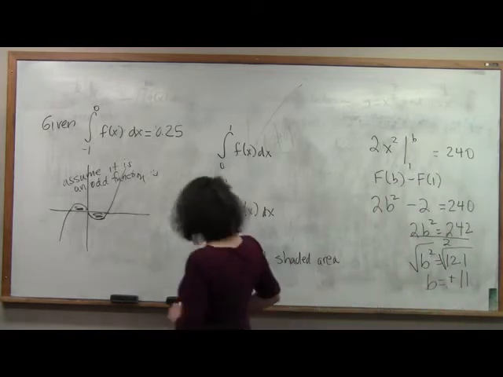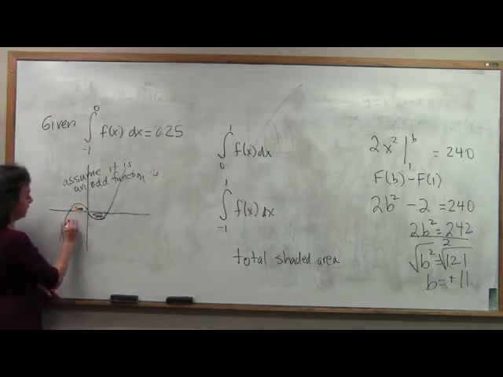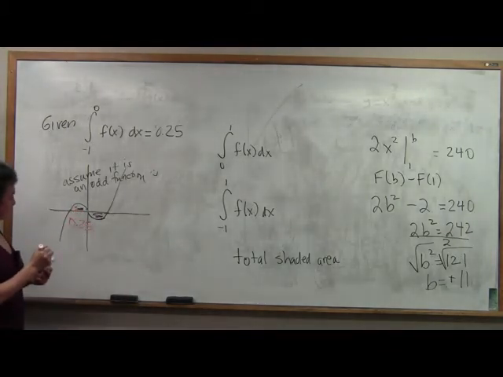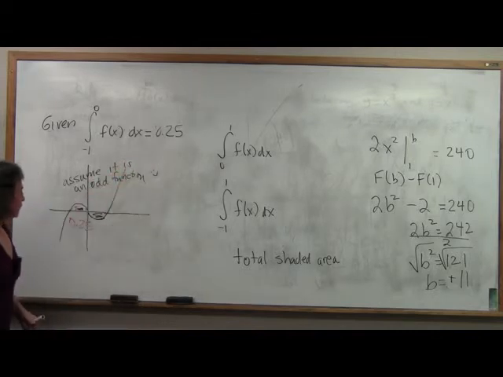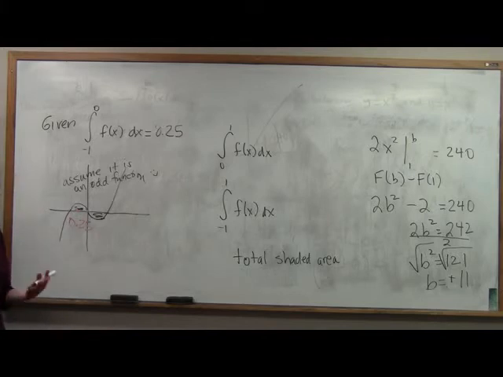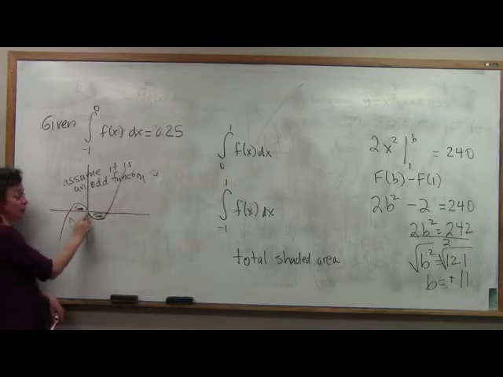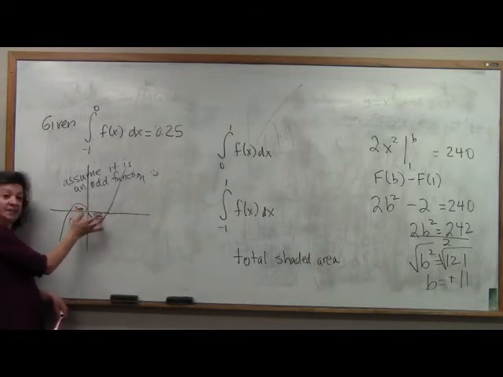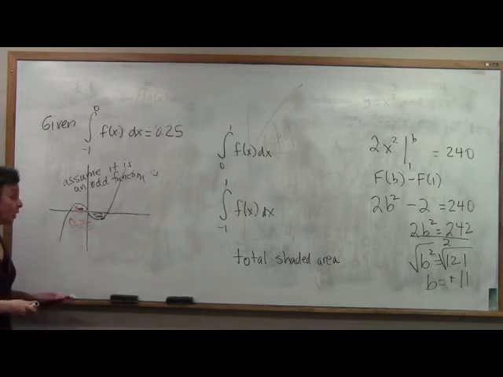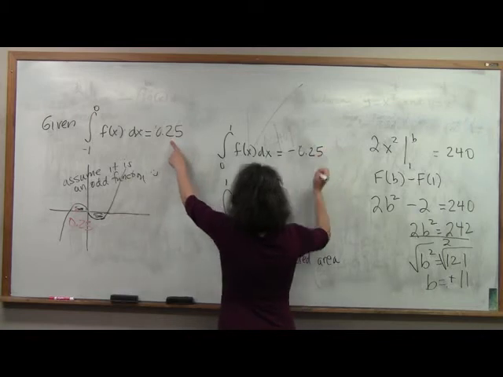Okay? So what are we given? We are given that the area of this region is 0.25. That's what we have here. So notice it makes sense that it's positive because this lies above my x-axis, which leads me to exactly what I want to get at here. What if now we want to find the definite integral from 0 to 1, in other words, of this region? I said they were odd, so this is symmetric, but notice since this is below my x-axis, we would say it's negative 0.25.